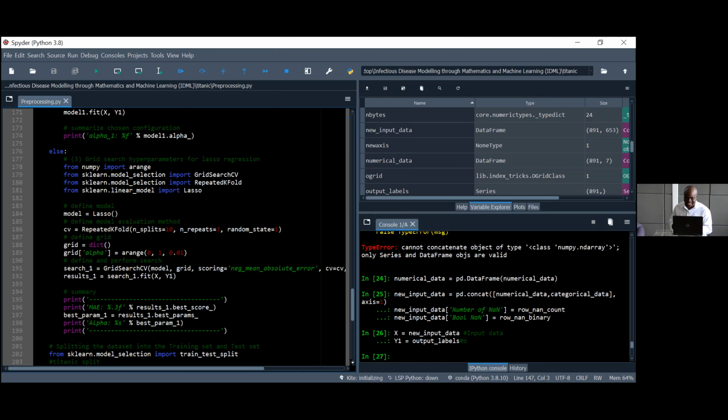Why? Because it computes very fast, and it reduces your computational time. So it gives you better accuracy, and at the same time, it reduces your computational complexity. So in this case, I'm going to stick to grid search CV, but for you to see that it works better, go home, try and implement lasso CV and see what the difference is. Besides the long time that it's going to take, you'll notice that your accuracy will also be very poor, right? So I'm just going to run the grid search CV.